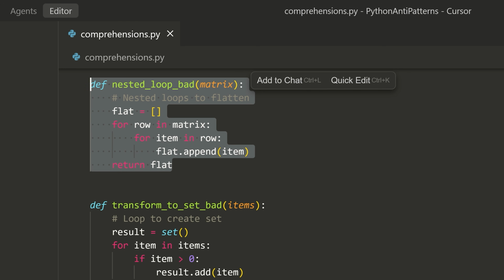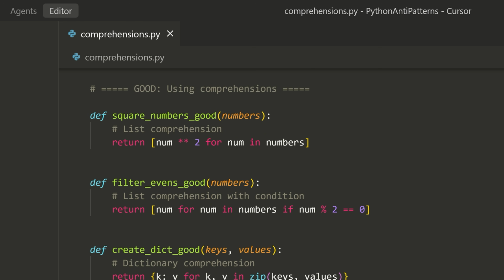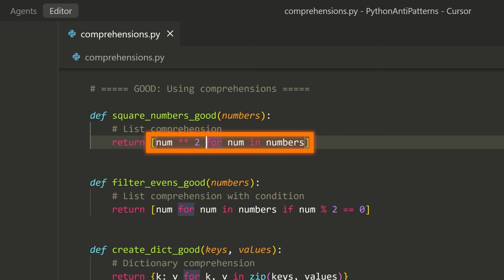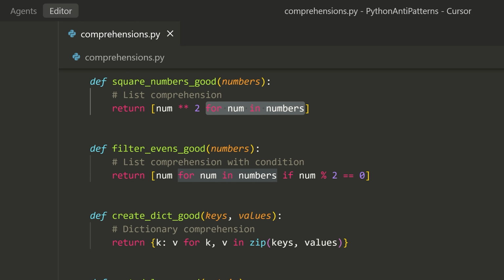But if you want better performance and to be more Pythonic, then you really should use the approach you see here, which is using list comprehensions. A lot of people will debate with me in the comments on this, but it does have better performance, especially when you're working with a large amount of values. So here's an example of a list comprehension where we're saying we're going to populate the list with the square of a number for num in numbers. With list comprehensions, you can add some filters as well. So we can have an if statement like this.